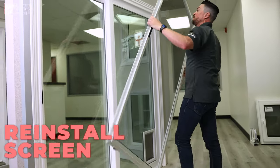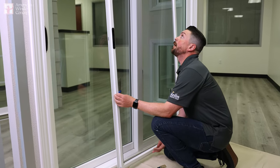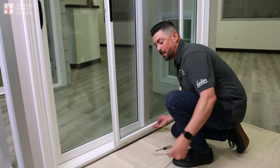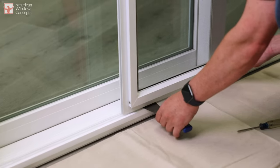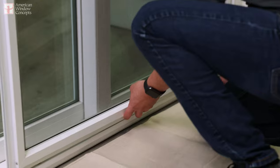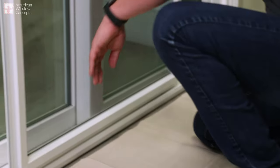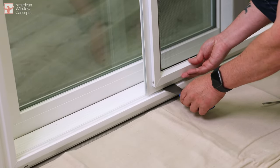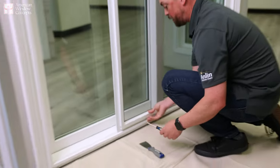Get ourselves set up here. To put it in, you just feed it up into the top track, right? Hold that pressure. Look, it doesn't really want to go in. Take your putty knife. There's your roller. Feed it onto the track and do the same thing for the other side. Oops. There we go. Now it's on the track. Nope, that one's not. Not all the way at least. There we go. Check your work. Yep, looks good. It's rolling on the track.